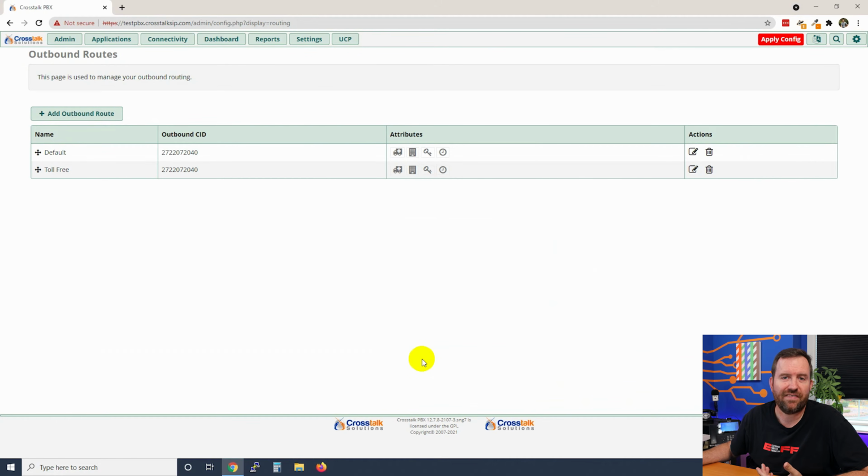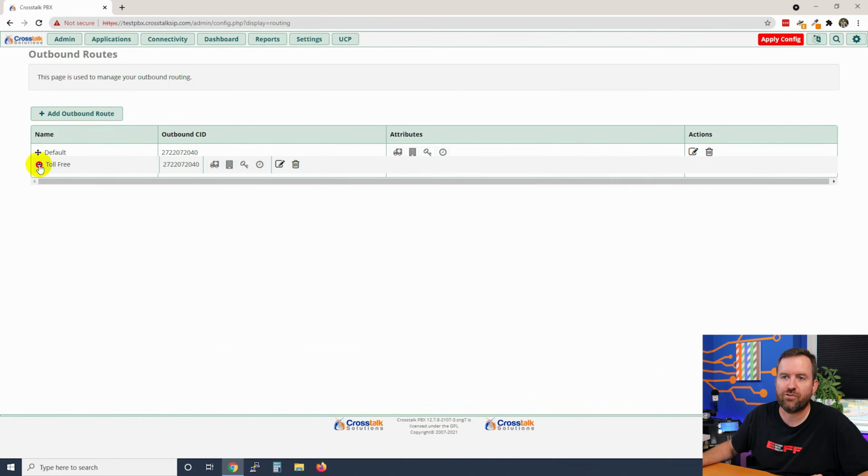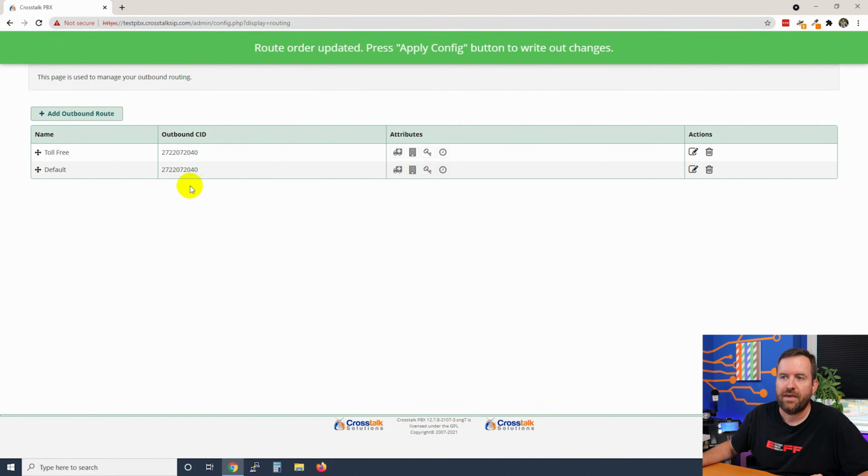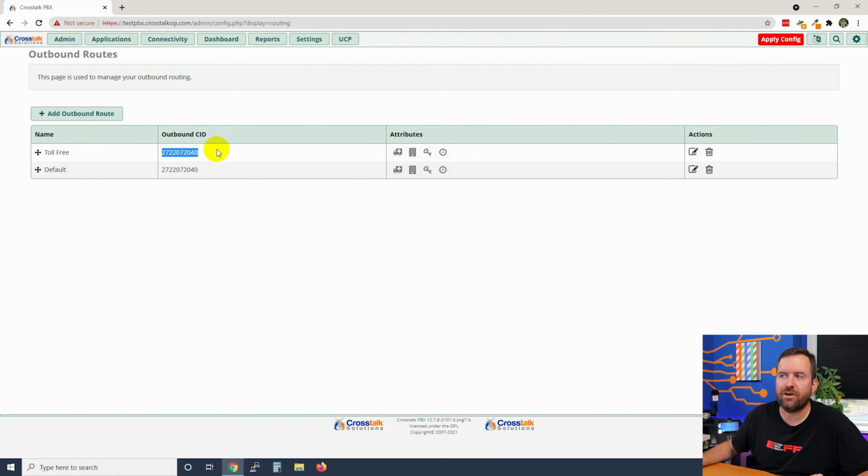You might also want to add the equivalent 10-digit toll-free dial patterns as well. I am just not adding that for the sake of time here. So then once we've added it, we can scroll this up here. And now any phone number, because these patterns are matched in order, anytime we match a pattern, we don't keep looking through the list. So if you have a toll-free number that you've dialed, it's going to immediately match this toll-free dial pattern and then send the call out with the rules for this toll-free outbound route.